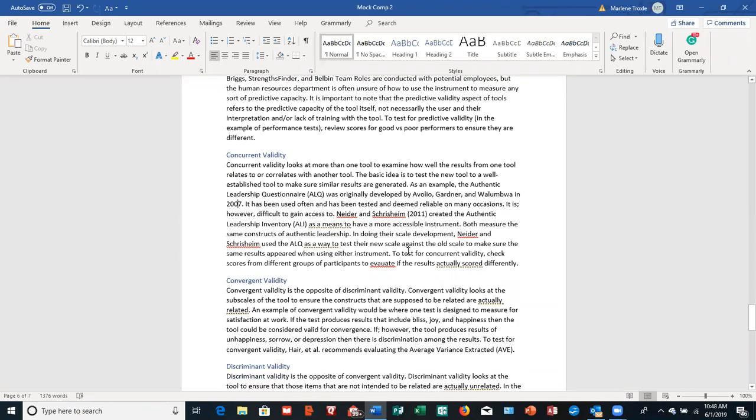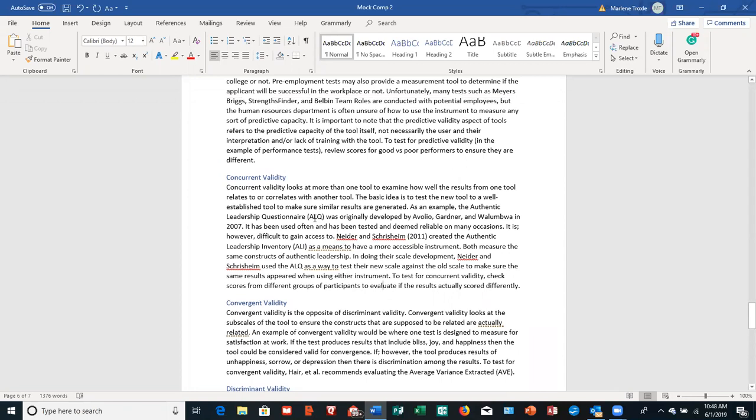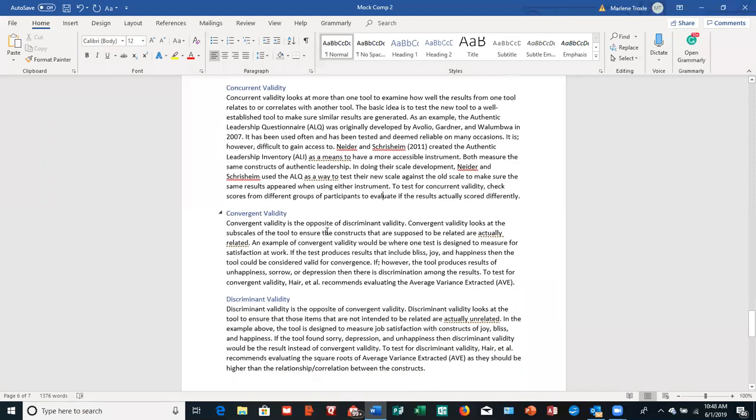And in testing for concurrent validity, we can look at scores from different groups of participants. So if I'm looking at the ALQ, I want to make sure that the people taking the ALI and the ALQ are basically getting the same results. Okay?